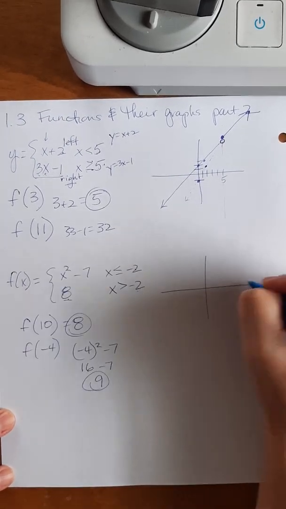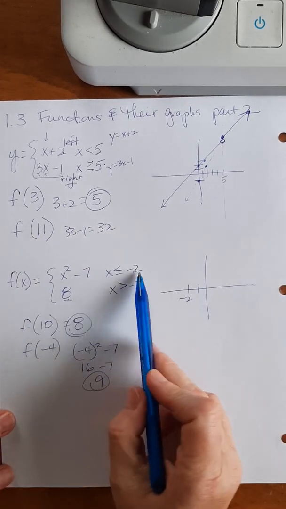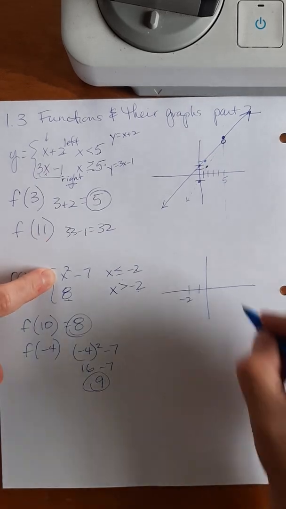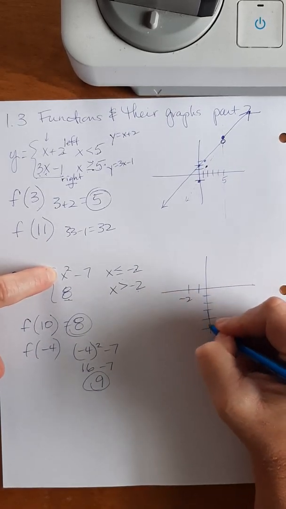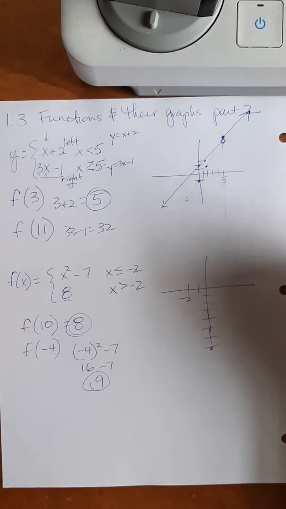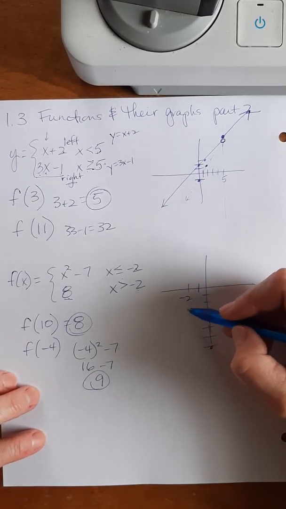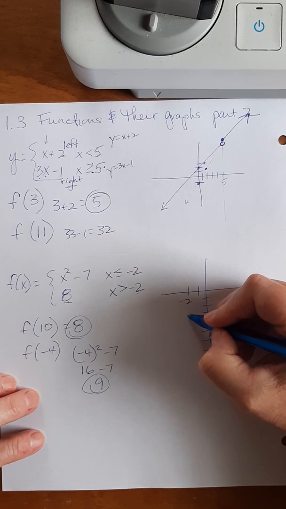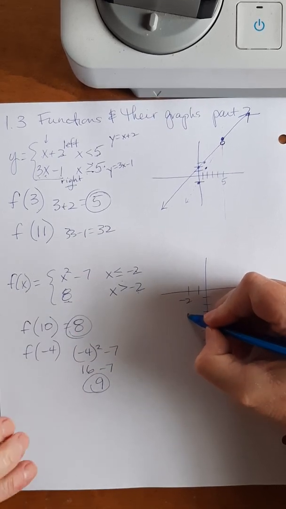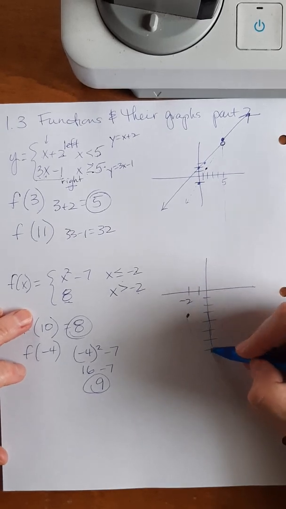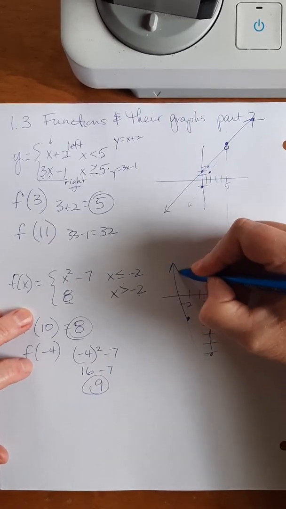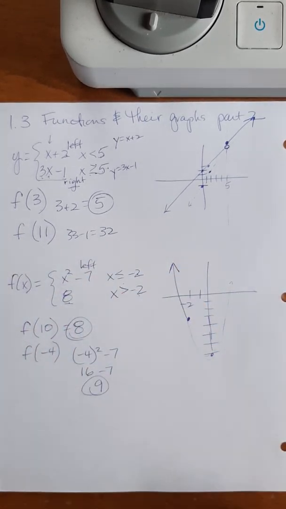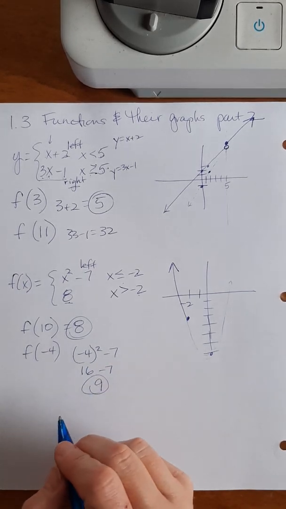Let's say this one. Well, this one we've got -2 is where we're stopping and starting. So first, we're going to go down 7, and we're going to do a parabola. Now, the only thing is, ordinarily, it looks something like this. Well, we don't want it until it's less than or equal to -2. So we'll say there, and that's what it would look like. But like I said, we don't care about all that. We only want it to the left of -2.